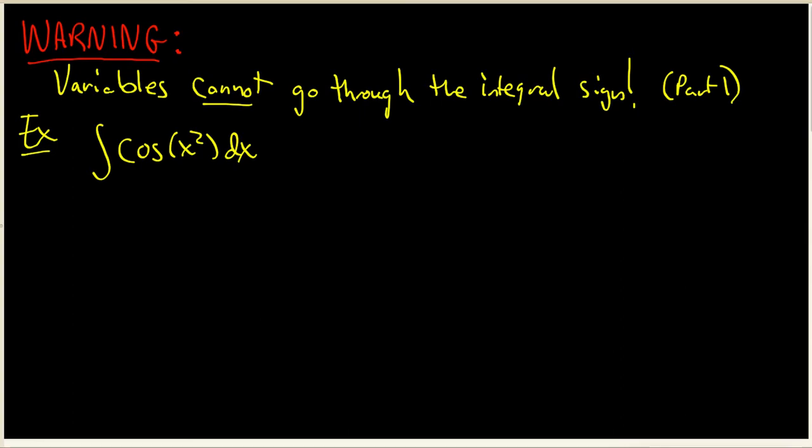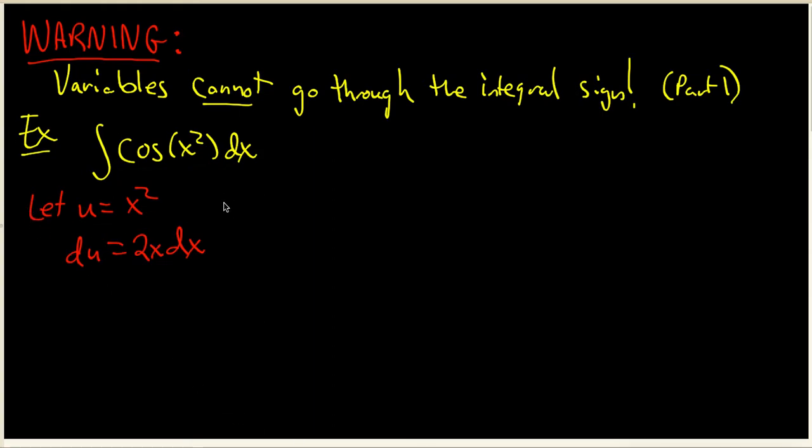Many students, when they are looking at a problem like this, correctly identify that we have a composition. And so they immediately think that u should be the inside function, which in this case is x squared. And they will then write correctly that du is going to be 2x dx. Now, what I want you to realize is that there is no x inside my integral. This x is missing, and so this next step is an incorrect step, but I want to show you why this goes wrong.